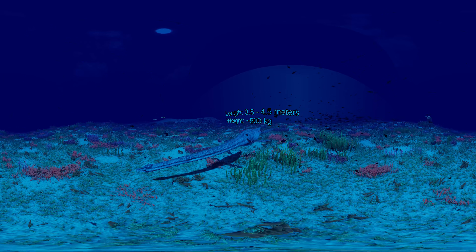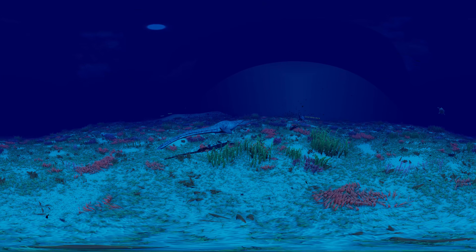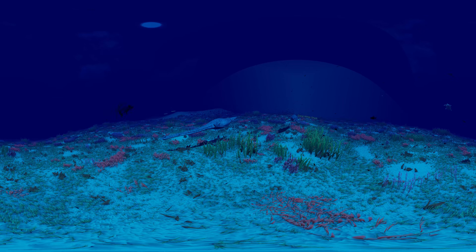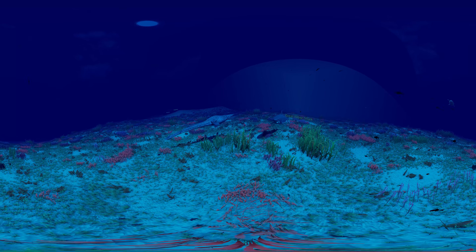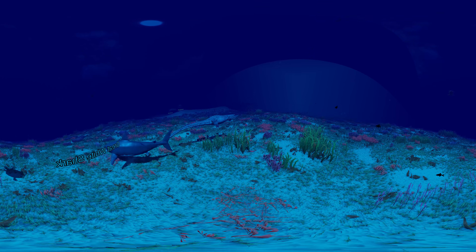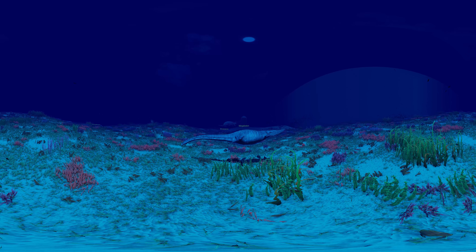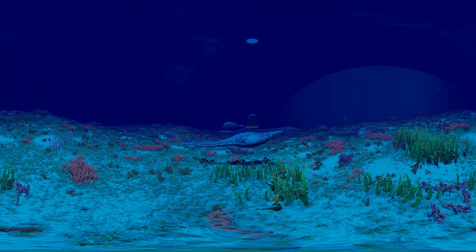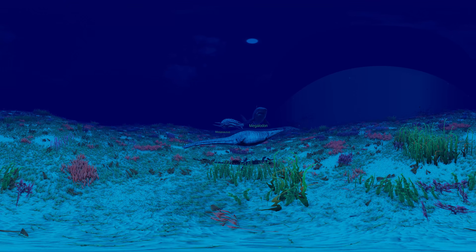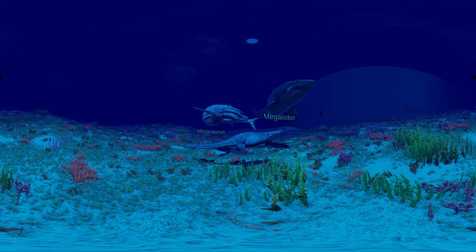The mass of the adult Plesiosaurus was about 500 kilograms. However, compared to other aquatic animals, it is one of the smaller predators — it is smaller than the average great white shark, which is on average 5 meters long. In comparison to other prehistoric aquatic predators, Plesiosaurus was dwarfed by others such as Mosasaurus, whose largest species was about 17 meters long, or Megalodon, which could be as long as 20 meters.